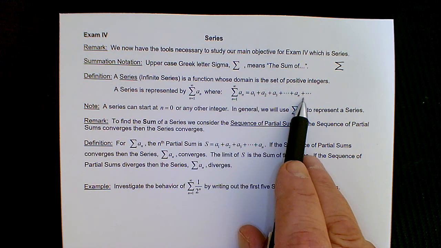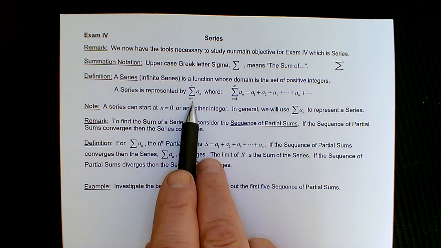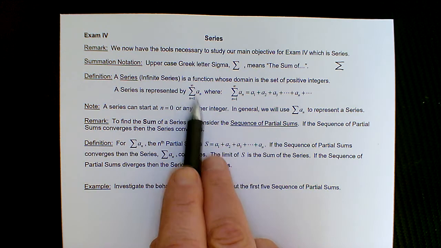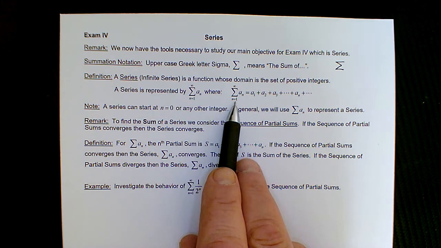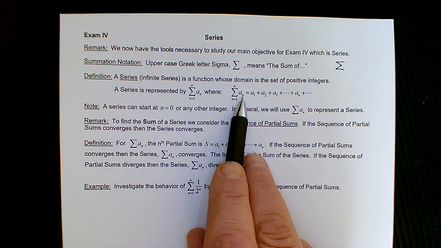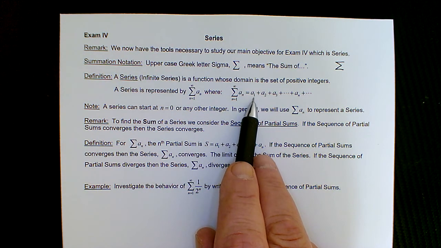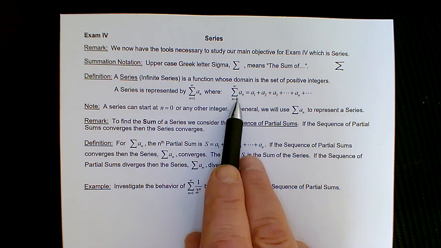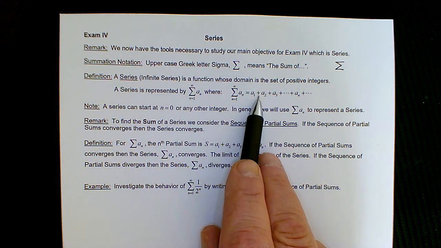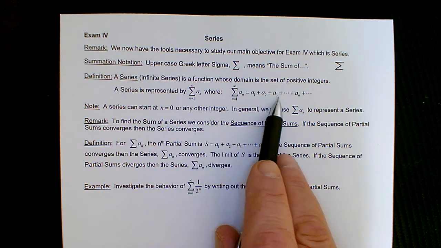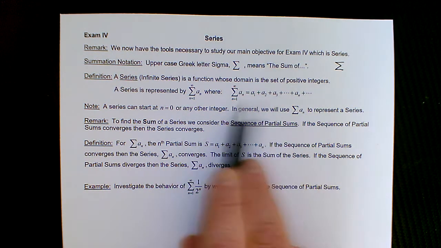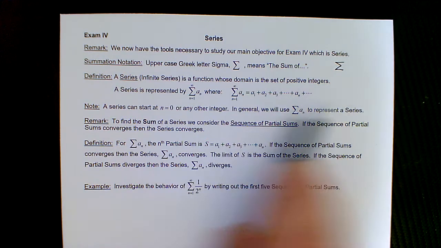So don't make this harder than it is. We read this as the sum as n goes from 1 to infinity of a sub n, and if you were to expand it, you're just using the summation operator, letting n equal 1. You get the first term of the series, a sub 1. You have to go through the summation operator, so plus, and then the next term of the series would be when n is 2, and you'd get a sub 2, and so on. But notice that the terms are just simply added together.